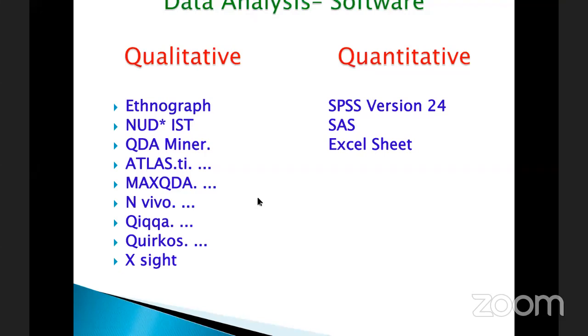Of course, for quantitative, as you know, you have to give them hands-on training. SPSS, the latest version is 24. You can use SAS also, or an Excel sheet. In earlier days when you were scholars, it was only Excel sheet. Now we have developed better tools like SPSS, with different versions. So quantitative analysis has also become very easy and, I will say, more scientific. You can come up with your findings and even your interpretation if you get the data and your analysis properly.